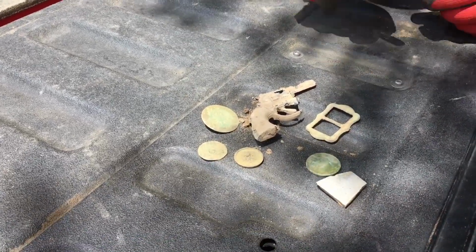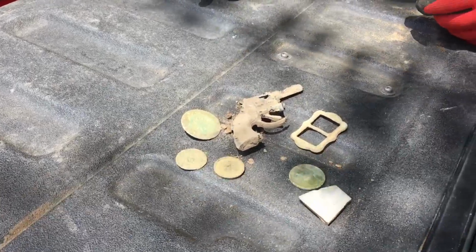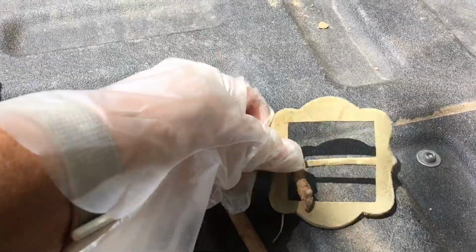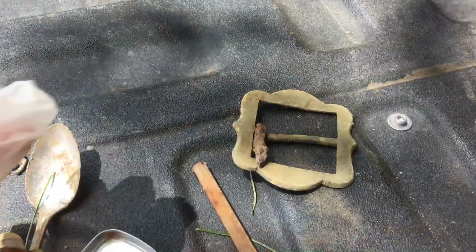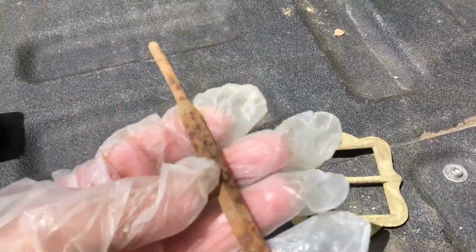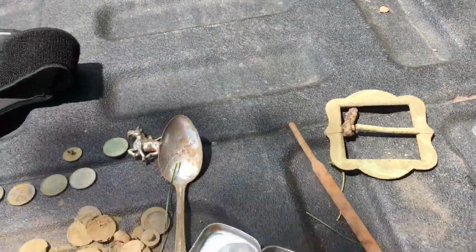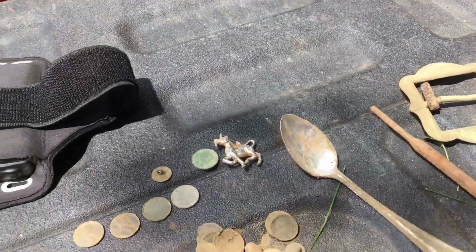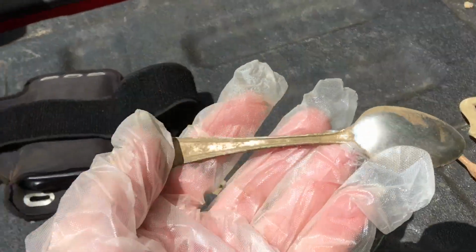Those are both beautiful. Yes, they are. All right, you look like you made out pretty well. I didn't do bad. My first find of the day was this gorgeous buckle. It's giant. Supposedly colonial, we'll see. I'm sure people will have opinions on that. This tool, whatever that might be. A punch. Okay. It looks like it had vice grips on it, so I don't think it's that old. But it's a silver-plated spoon.